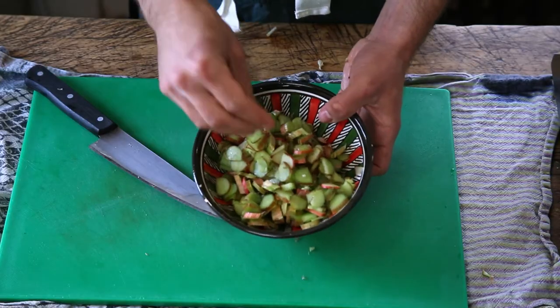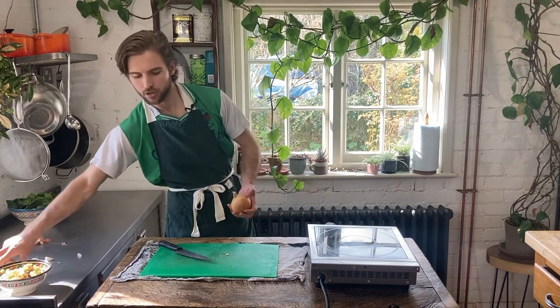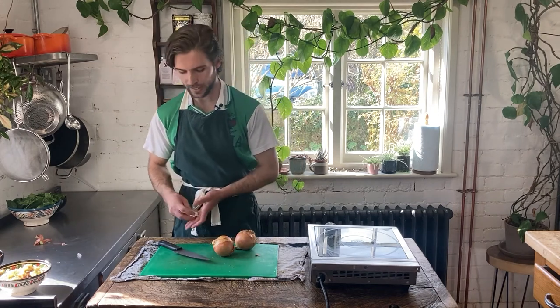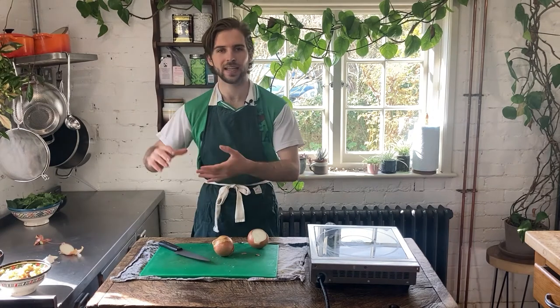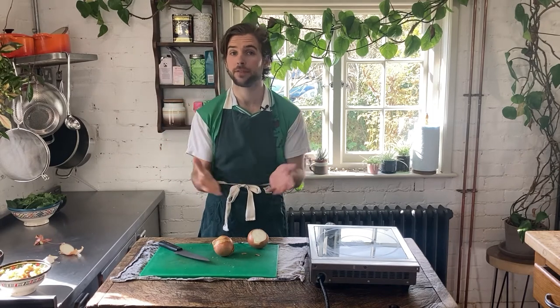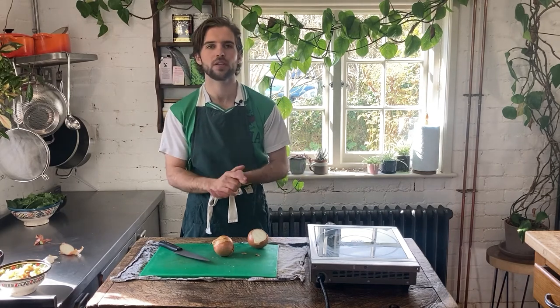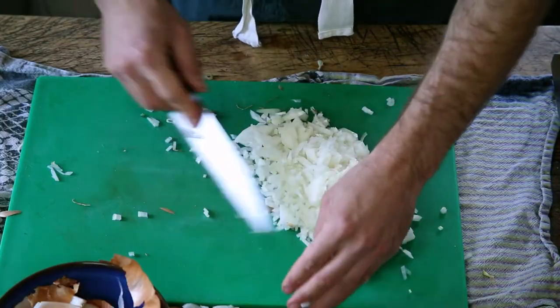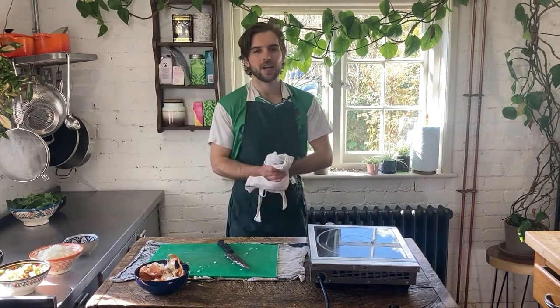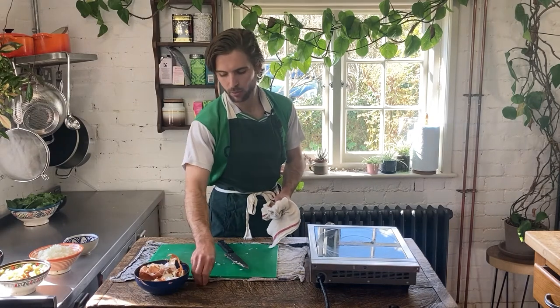Rhubarb nicely prepped, evenly sliced. Now I'm just going to finely dice two large onions and four cloves of garlic, and this wants to be very finely diced. Because again, we want these vegetables to melt into the sauce, and that's going to give more thickness and flavour to the sauce. You don't want big pieces of onion that you're going to bite through — we want the vegetables to almost thicken that sauce. There's no coconut milk in this recipe, and we're looking at the veggies to replace that and make a really thick, rich curry sauce.